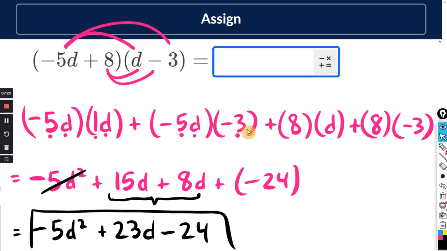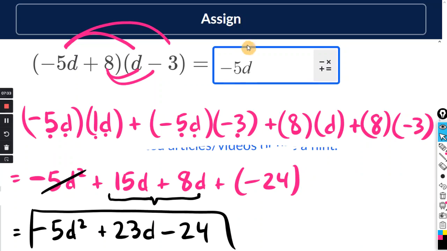All right, click in the box and type negative 5d. And this time I'm going to use the shift key. I'm going to click shift and the number 6 to get the exponent. Okay, and then I just click the right arrow key to come back down. All right, you need to do that. Otherwise, you will be typing. Oh, okay, well, I guess not. You can still hit plus, and I think it just brings it down automatically. All right. Anyhow, 23d minus 24.